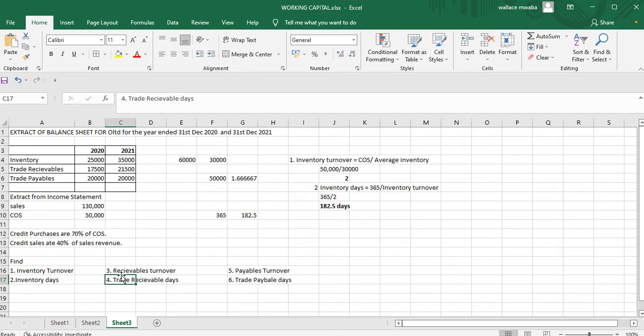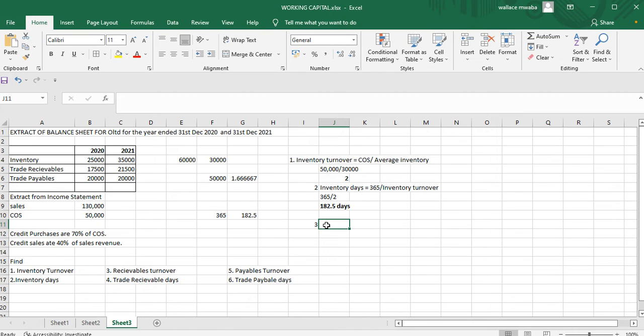Okay, next we get our receivables turnover. If we use the other formula, we still find the same. Yes, if you use inventory days equals average inventory over cost of sales times 365. I think the first one is a bit better. I'm just giving you scenarios where they can bring these things, I want you to see all the scenarios. But the other way is better because you just get it fast.